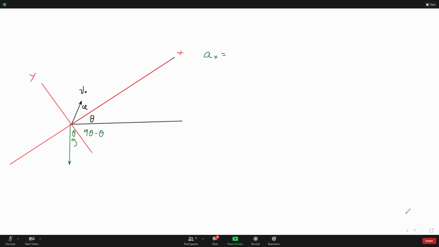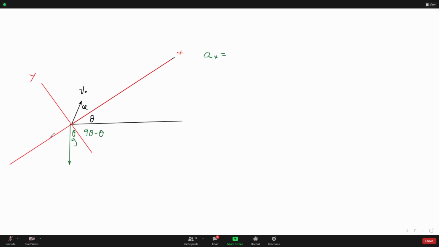Okay, Daniel's mic might not be working. Oh, we have two Louis here, don't we? All right, well, Shifa, what's the x component of the acceleration due to gravity? I'm not sure.